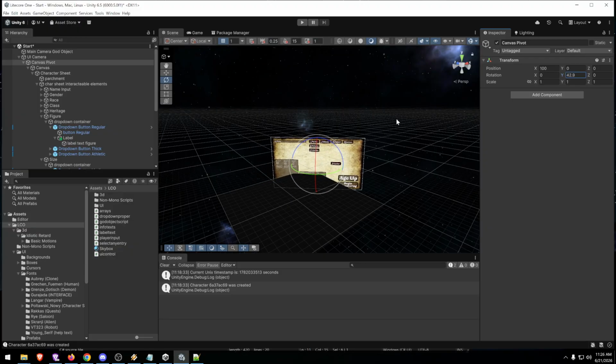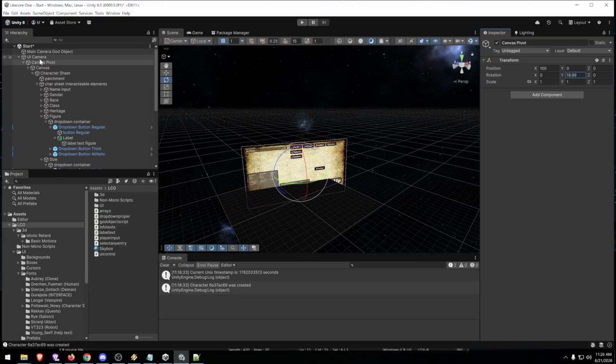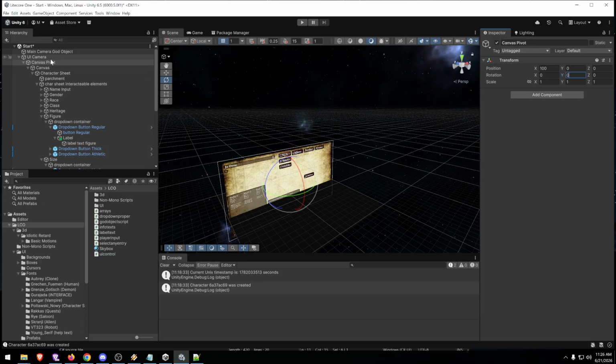Wait a minute. Canvas pivot. This looks like it takes into account the camera actually. But this is actually good enough. We move this out, and this is good enough. Whoosh, whoosh. We're going to lerp this over, and then we can see the character that is being created walking there. So we're going to lerp it up to 25 or something. Let's put it back to 0 again. We have to hook up the button.